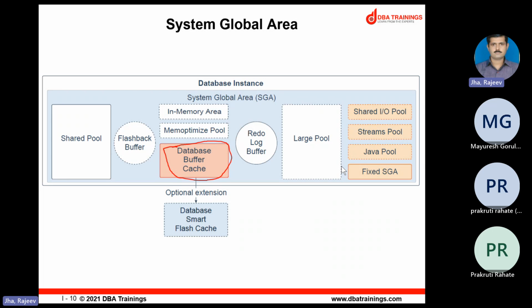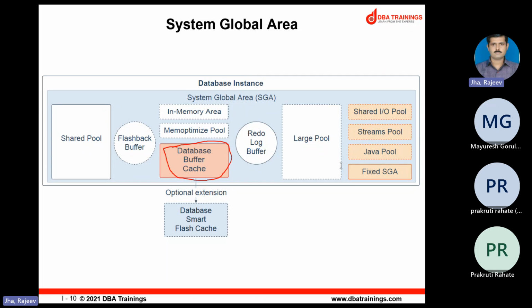So that is the database buffer cache. Now, database buffer cache, what I told you: it's a memory area which stores copies of your data blocks read from the data files. The database buffer cache is the main memory area because the buffer manager temporarily caches the currently or recently used data blocks. All users concurrently connected to the database instance share access to the buffer cache.